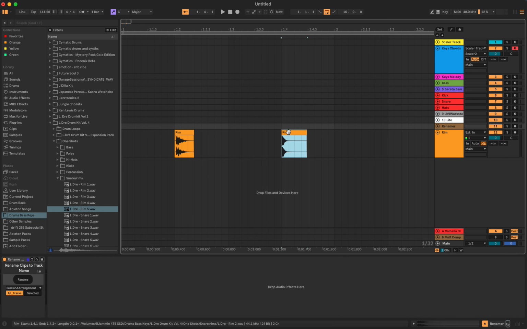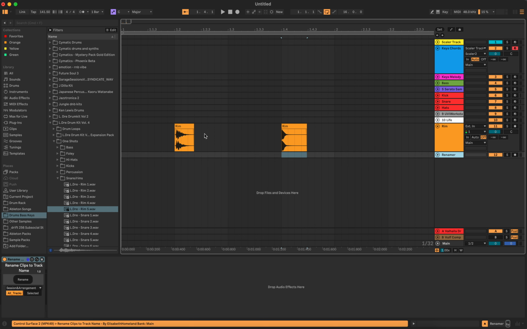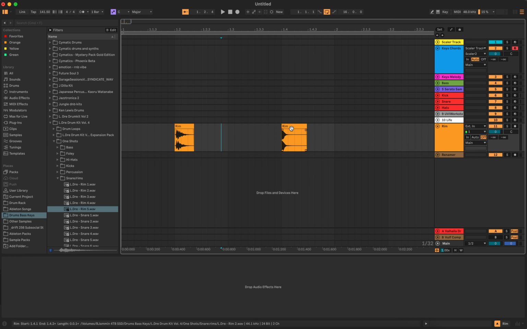Now all you got to do is click on the renamer, and they're both going to be called rim, which is kind of nice to keep everything orderly in your projects. There's other reasons maybe this would come in handy too, but for right now, this is the one that I like it the best for, is just being able to rename parts. Now, you may want to be that person that keeps the different rims to know, in this particular case, which ones you used.